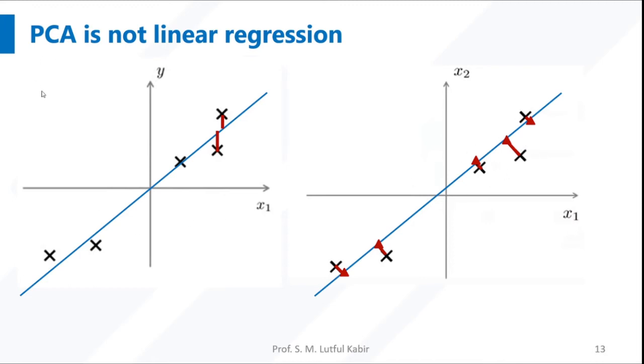But in linear regression, x1 is the variable and y values are the known values. So y is computed with the given x. Given x1, we calculate the actual point, and then we determine the error. But in PCA, x1 and x2 both are important, because this is the point where x1, x2 lies, and from that point you find the perpendicular distance, not the vertical distance. That is the difference between PCA and linear regression.